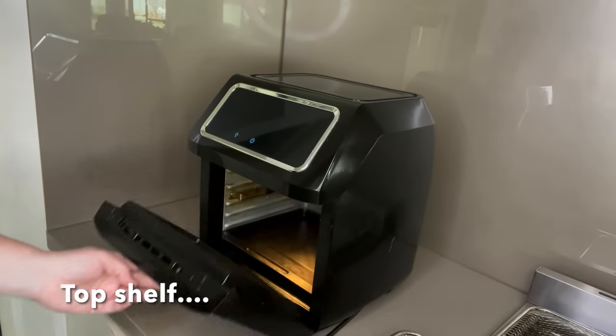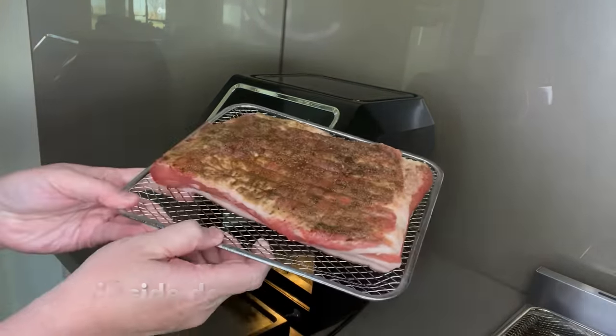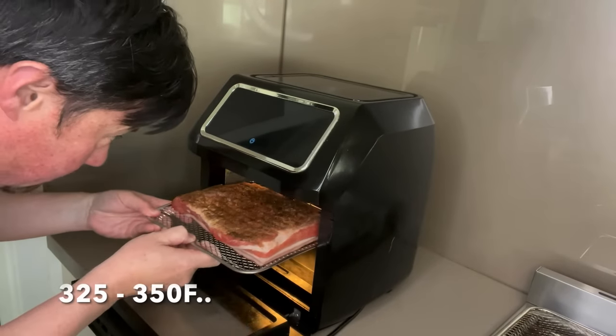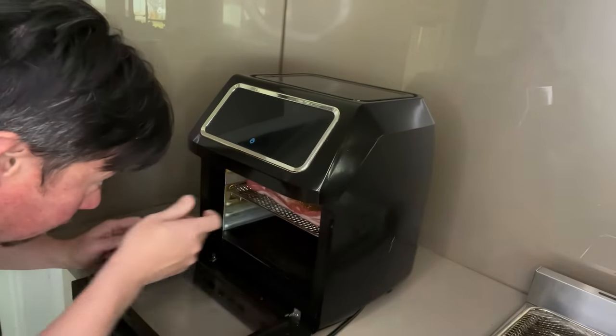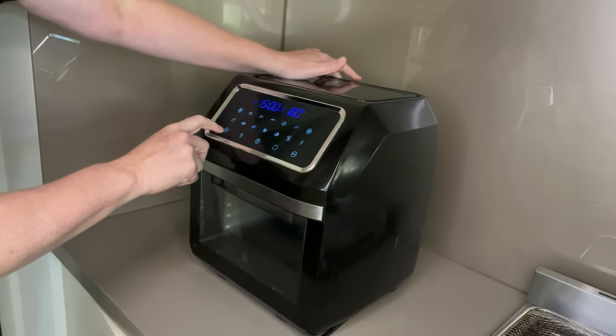Okay guys, let's stick it in. So top shelf, skin side down, for 10 minutes, on about 180 degrees, which is about 350 Fahrenheit. 10 minutes.